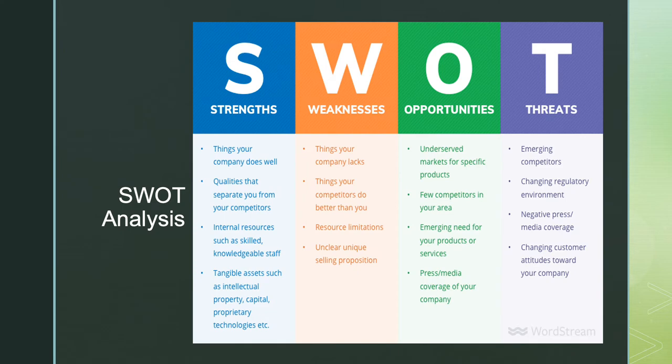The SWOT, which we're all very familiar with, can be a really handy way to make the transition from the analysis to the strategic recommendations and the formulation of strategy. The S and the W — the strengths and the weaknesses — are an internal look at the company. The opportunities and threats are a summary of the external conditions.